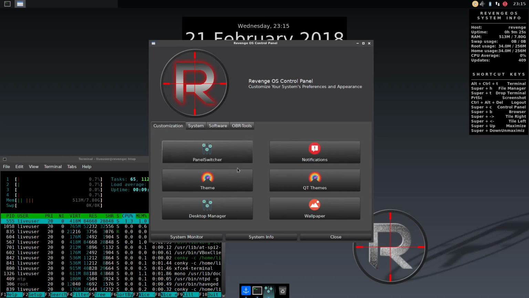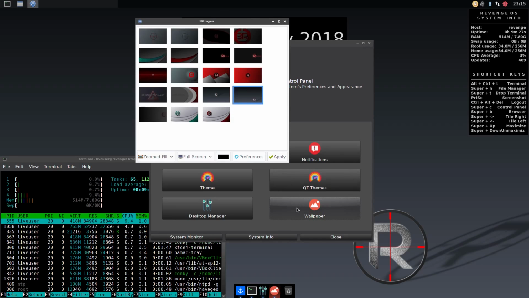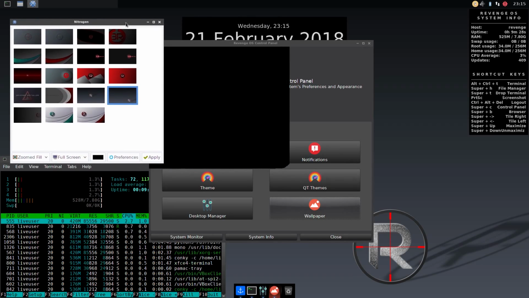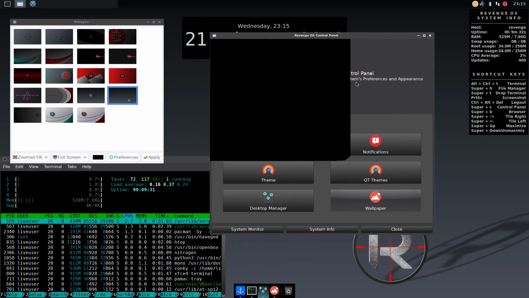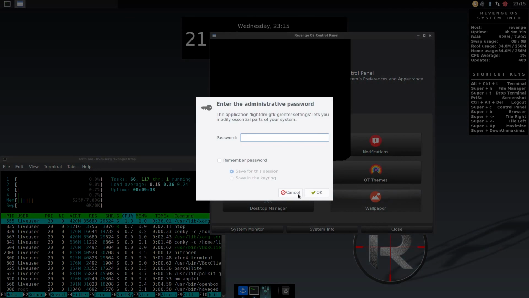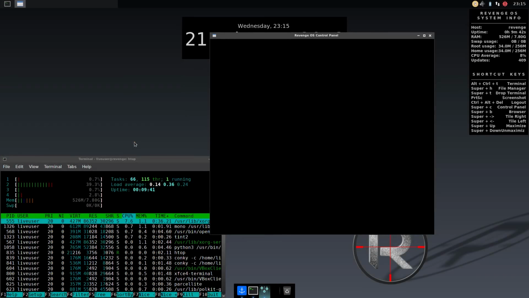One thing that I think is a little odd is if you click wallpaper, you want to move it aside and do some stuff. This is kind of dead until you close the window that you opened, and now I'm going to close it, and it's going to start doing all kinds of other stuff that I was clicking on.